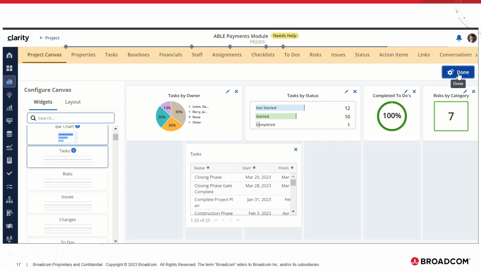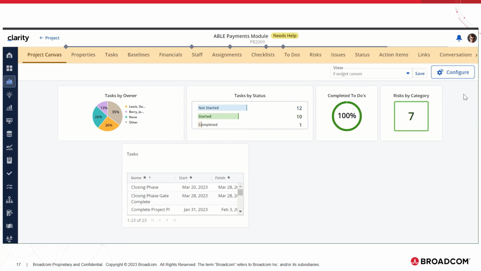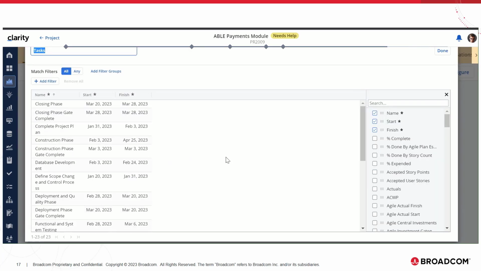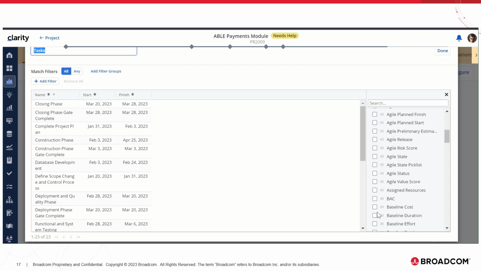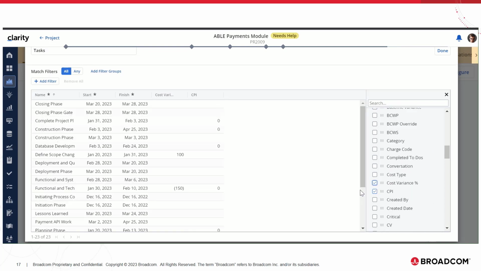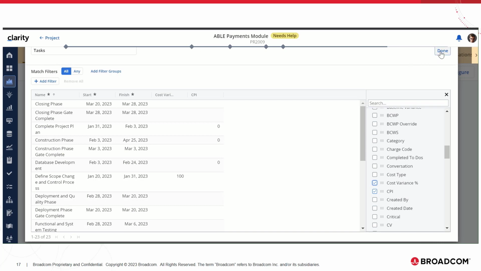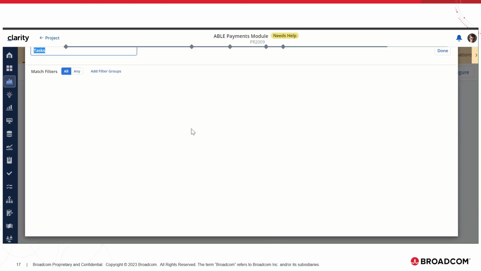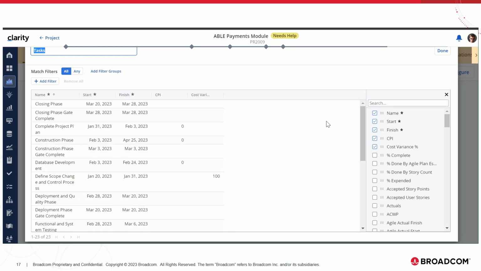User clicks on done, and in non-configure mode user used to click on configure button to edit the created table widget. Say for example, I am trying to add couple of columns to the existing table widget, and once I am done with the changes, I click on done, and user can actually see the changes of the table widget that have been done previously.